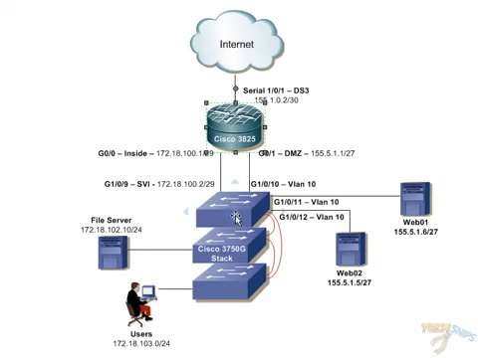Now, the switch stack here is basically a logical multi-layer switch, meaning that it will have layer 3 capabilities, performing routing between the internal VLANs here. So in the next few videos, we're actually going to build on top of this network design and add additional configurations. So let's take a look at how we are going to secure this Cisco 3825 router. And let me bring up another window here, and let's look at the logical view of this network.